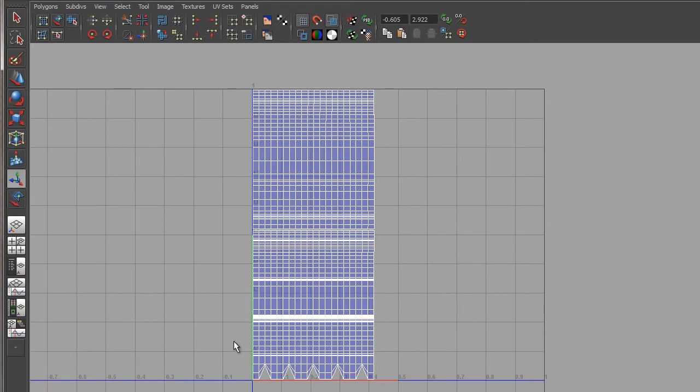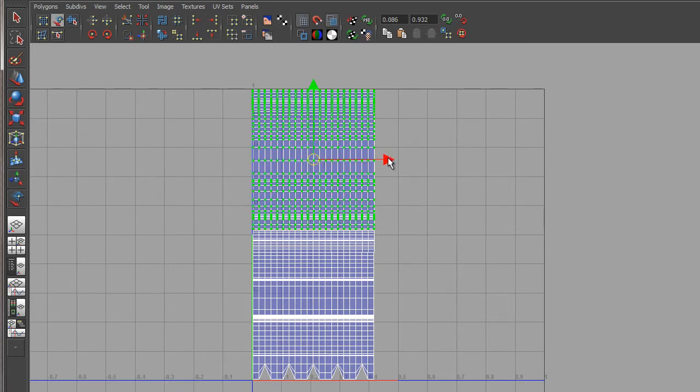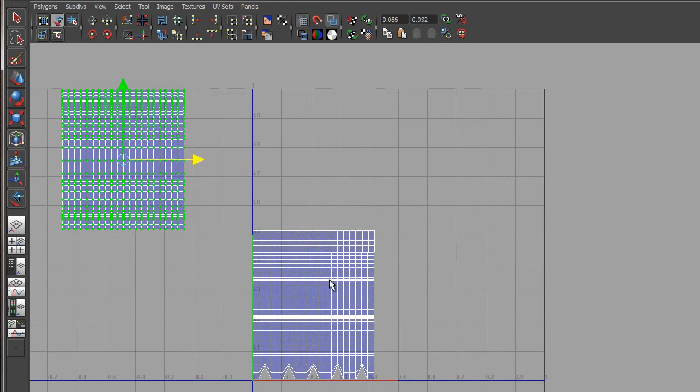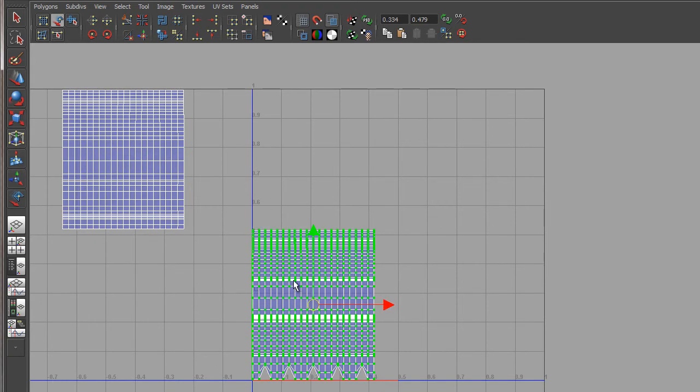Okay, really I want to try and get this piece here as big as possible because we can put a bump map onto that to make the outside of the bottle look like it's got little dents and things in. But the inside, we don't really need to have that effect on there. So what I can do is actually take this whole top piece that's been separated, and I can move that off to the side for a minute, and then take the bottom piece and just redo the layout for that.